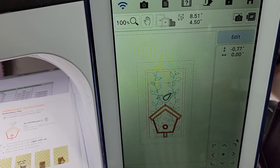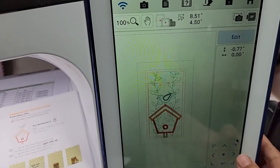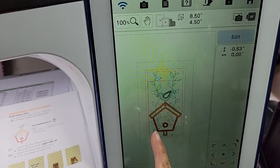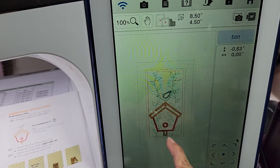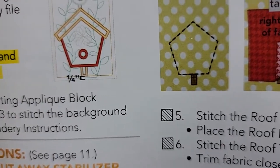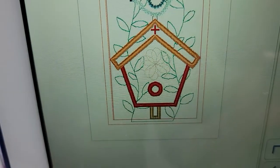Okay, so it says 1/4 inch from the bottom of the quilting design. Oh, let's move up then. So your quilting design has two lines. It has the outside line and then it has the bottom line, and that's what it wants us to line it up with. Do you see that? So that bottom right stem should be a little bit lower than what we have here, and so it should look like this.